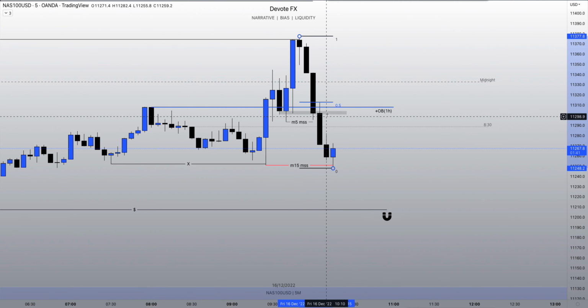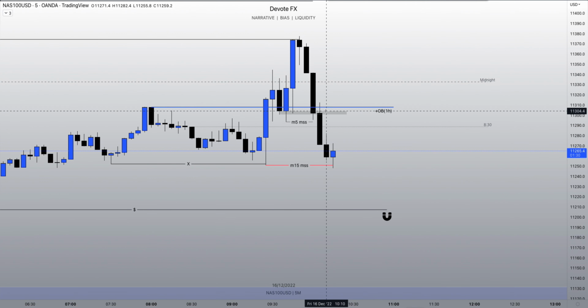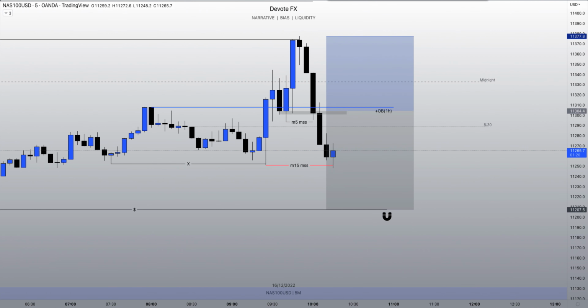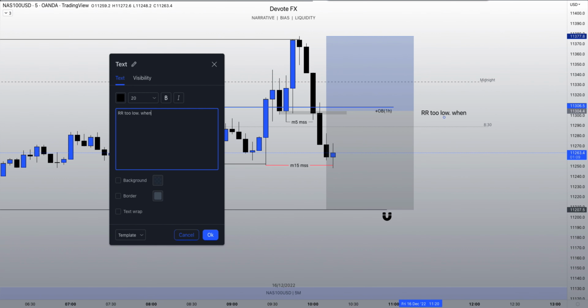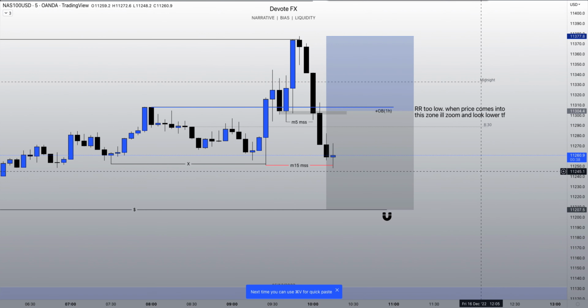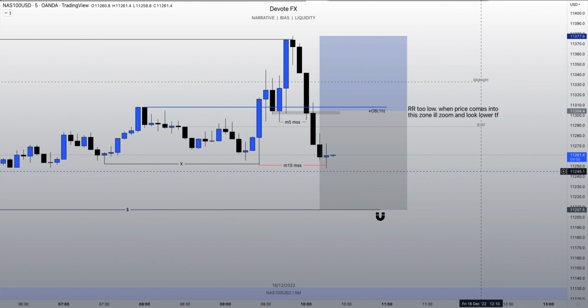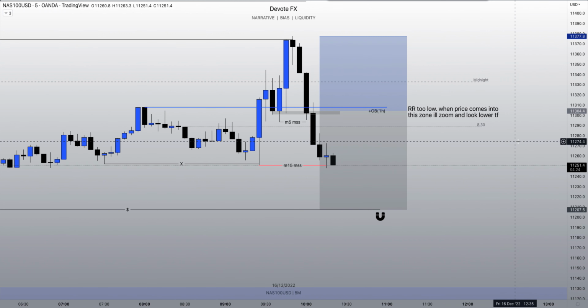So there you have the breach of the 15-minute swing low. So now the 5-minute order flow has flipped the 15-minute. So new ranges are created on these time frames. I'm looking at a return back into the range after a shift. It doesn't necessarily need to be now. I was looking for a revert back into the range to fill inefficiencies and mitigate the breaker prior to continuing bearish order flow.